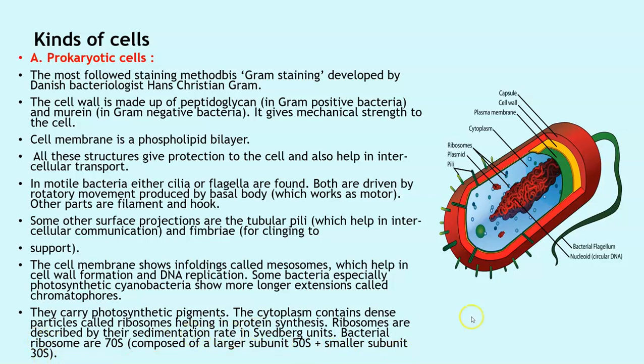Sedimentation rates, students, means when these organelles are being separated out for the purpose of studying, they are subjected to a process called as centrifugation, which is a separation technique. Now here they separate out from each other depending on their molecular weight differences. So at that time their sedimentation rate is termed as Swedberg unit.